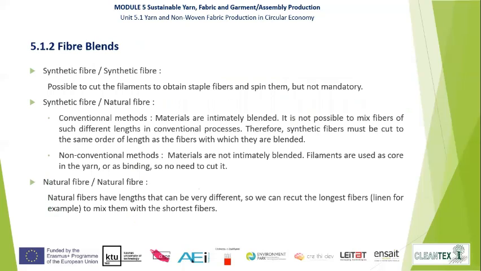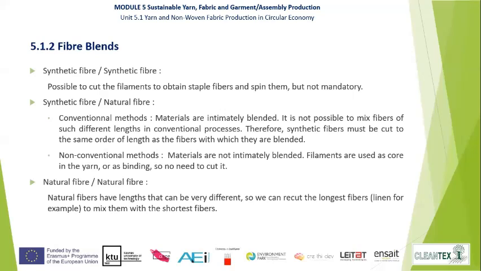How to handle fiber blends. Most of our clothes are made of blends. Most of the time we have polyester, cotton, elastane, for example, in clothes. So how to make those blends? It depends on the fibers we use. If we make a blend of synthetic and synthetic fibers, then we can cut the filaments to obtain staple fibers and then spin them, but it's not mandatory. So we can convert the filaments or not.